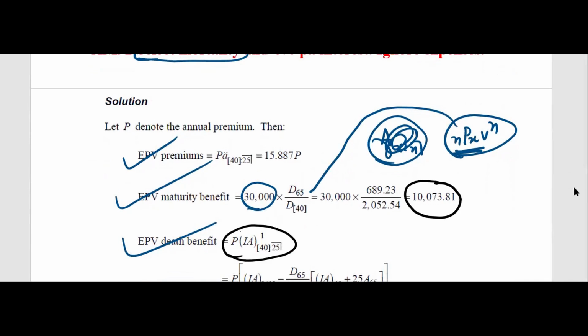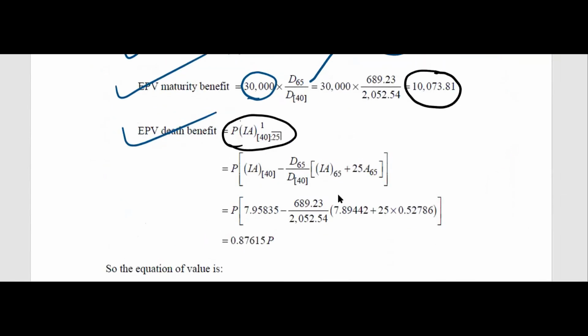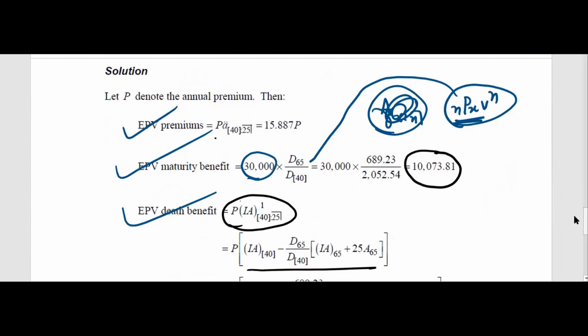For this one, we have to apply the formula I showed you, and then this is your outgo for the company, and the income for the company is this. You know this already. Select mortality, if you know, you will be able to do that. So everything is over. The only thing is you need to understand why this is the death benefit. Okay, this is the maturity benefit, this is the term death benefit. Why this? That I want to explain.